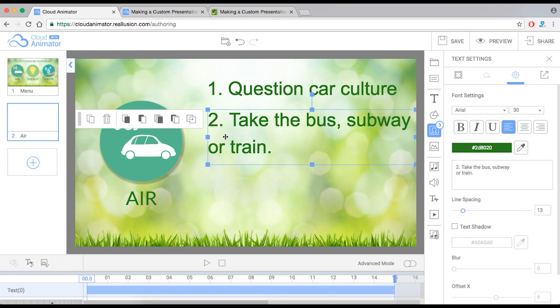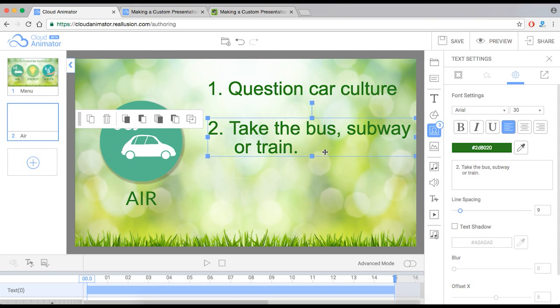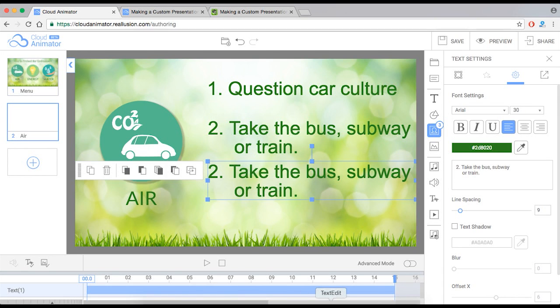Okay, and if I wish to indent this for train, I can go to the text box and just space, and I also want to bring the line spacing closer. So just go to your text area here, line spacing, and bring them closer together, just like that. Okay, that looks good. And duplicate that last one, bring it down.